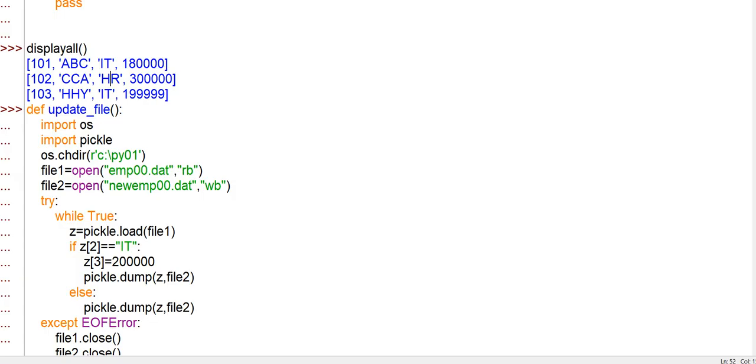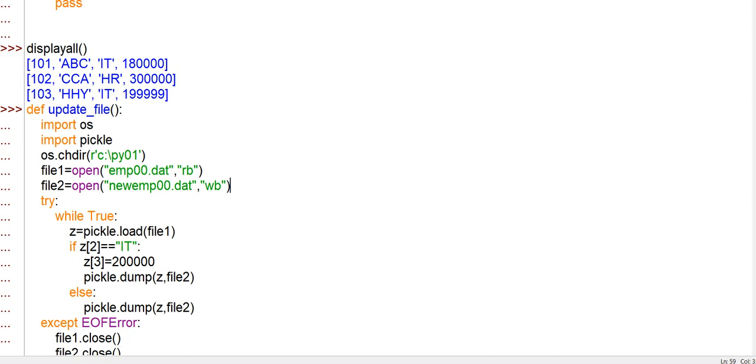That is what I'm writing. So I open this file in read mode and this file in write mode, where my new file will be. I hope it is absolutely clear that I'm creating another file. Ultimately I close everything, I remove the old file and rename the new one, and my original file will be updated.